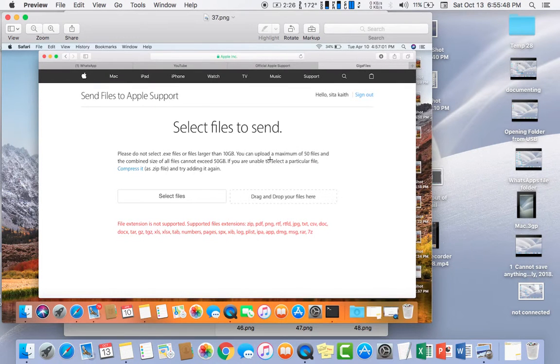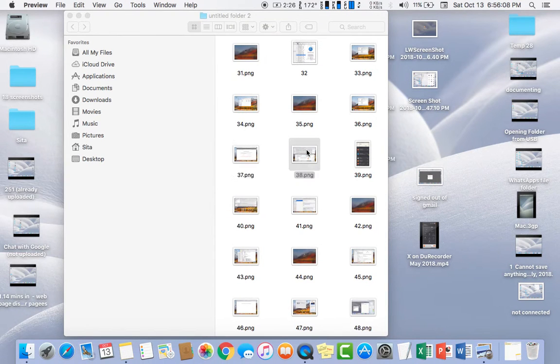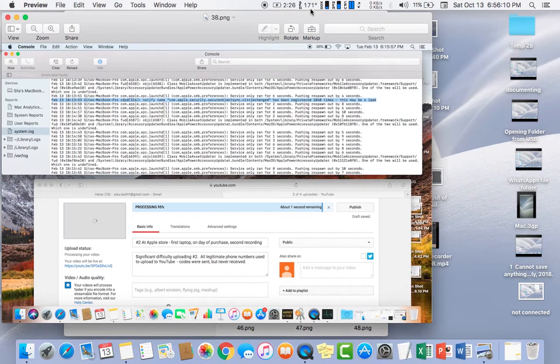So when I try to upload files to Apple, this is what it does. This is what it tells me. It will not upload files to Apple. I have to go to the Apple Store and get them to help me to upload the files. Because my Mac, again, brand new computer, April the 10th, will not upload the files to Apple. Okay, 38, 172 degrees. What am I showing here?